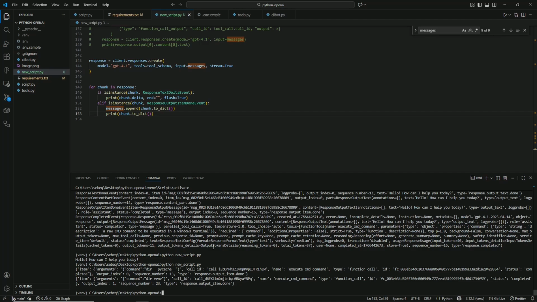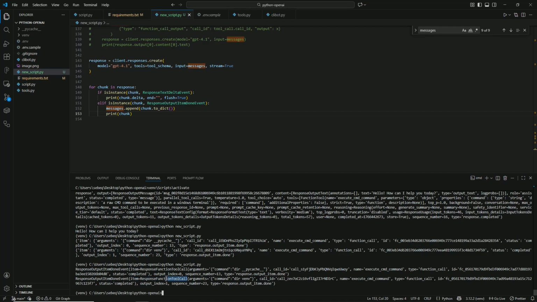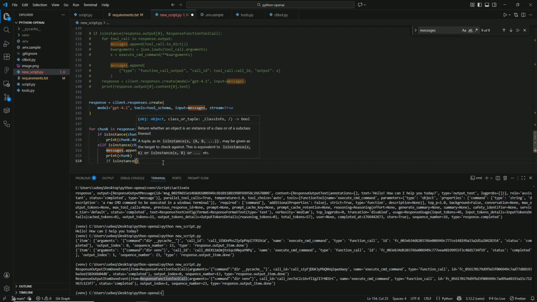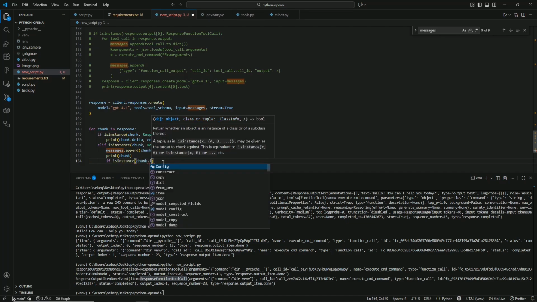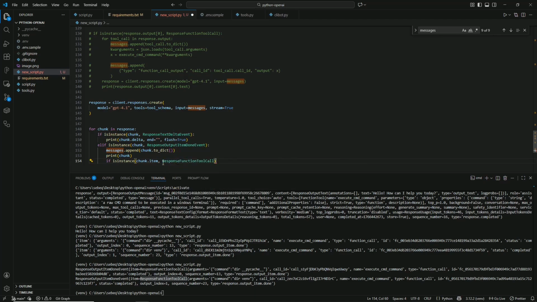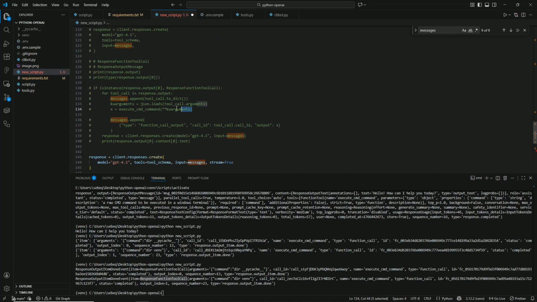And we received two tool calls. And now we have to check if the chunk is actually of type function call. But this was the dictionary. So it's a response function tool call. So if isinstance chunk.item, response function tool call, we'll have to execute our tool.